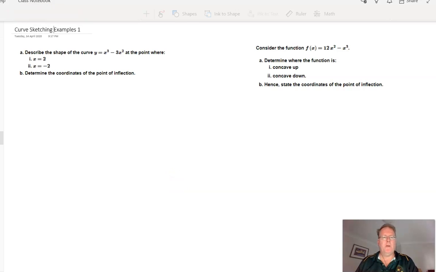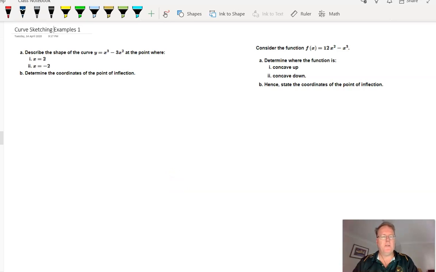In a previous video, we were looking at curve sketching and graphing, and the impact that the second derivative has on our understanding of the concavity of a function. We looked at stationary points of inflection and points of inflection. So we're going to do a couple of examples of applying that knowledge of mathematics to some problems.